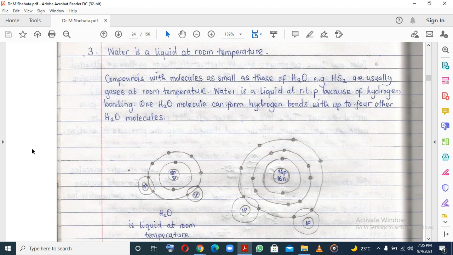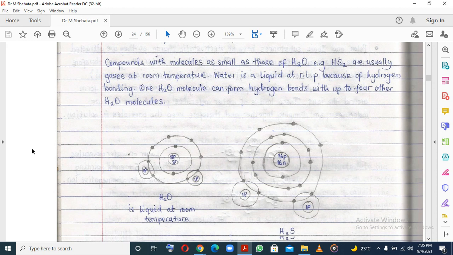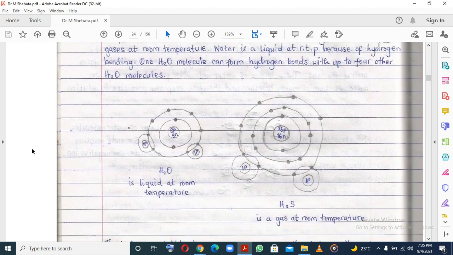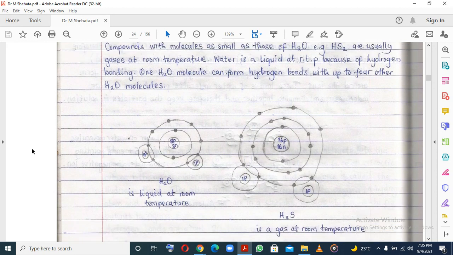So, water is a liquid at room temperature. You might think that's understandable, but it's actually a shocking truth, because there are many molecules which have a formula similar to water, but you find that most of them are going to be gaseous. Let's take, for instance, hydrogen sulfide. You've got a similar chemical formula, isn't it?